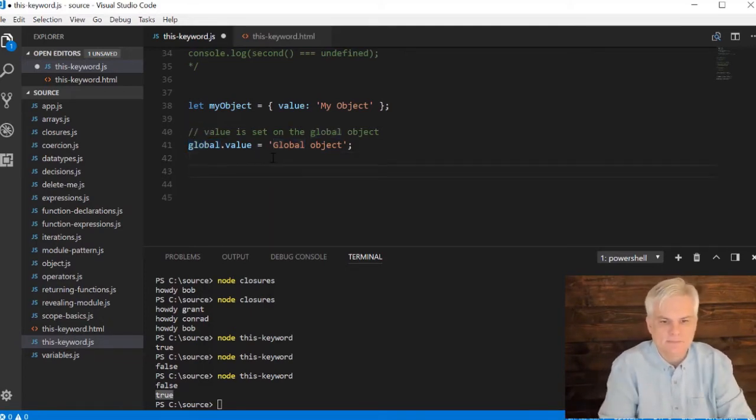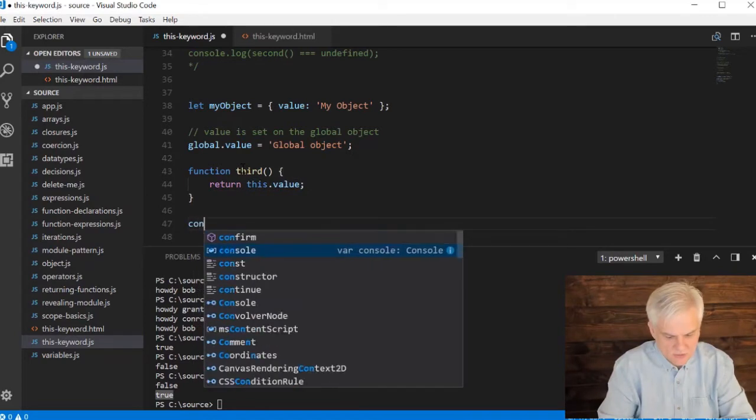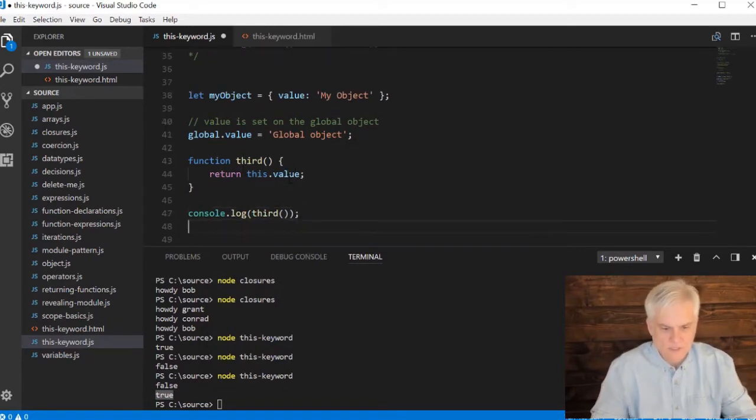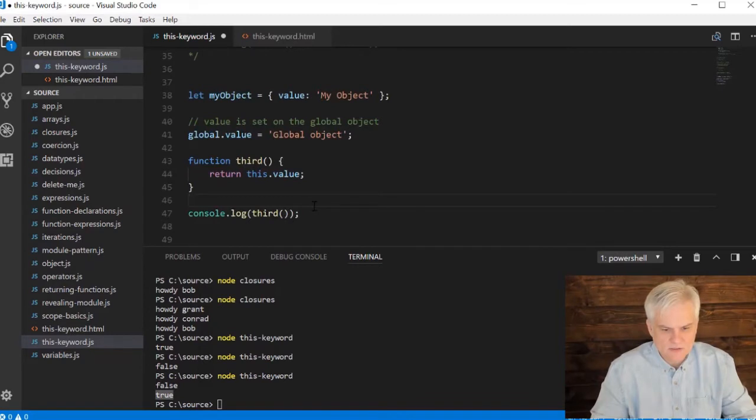All right. So now let's go function third, and we'll return this dot value, and then we'll do a console.log third. So by default, what do you think will get printed out?